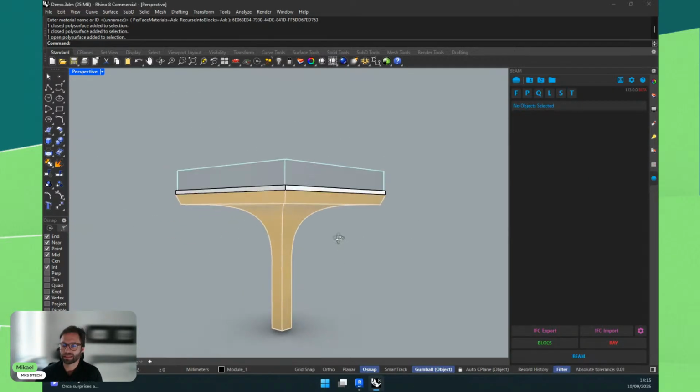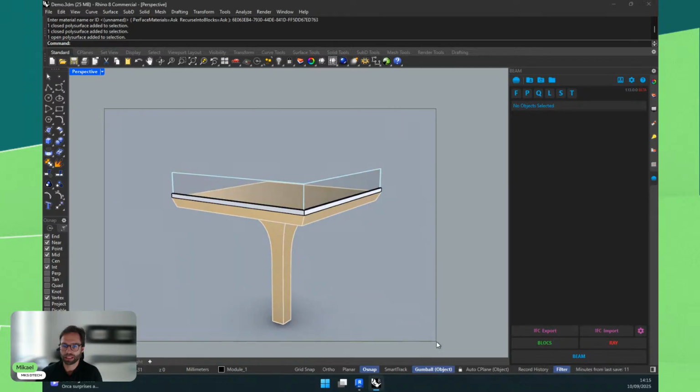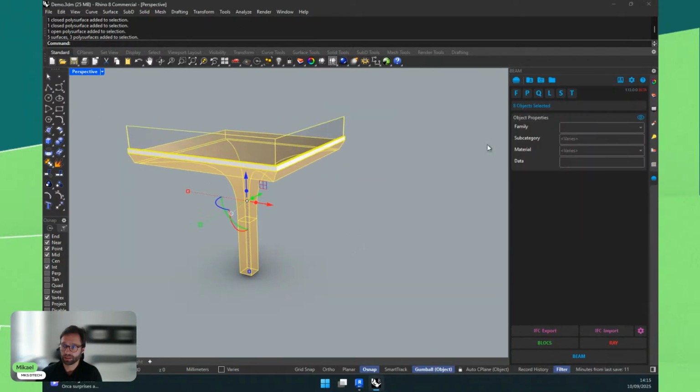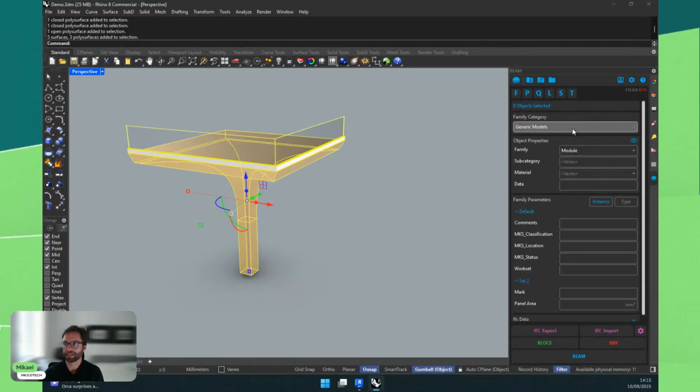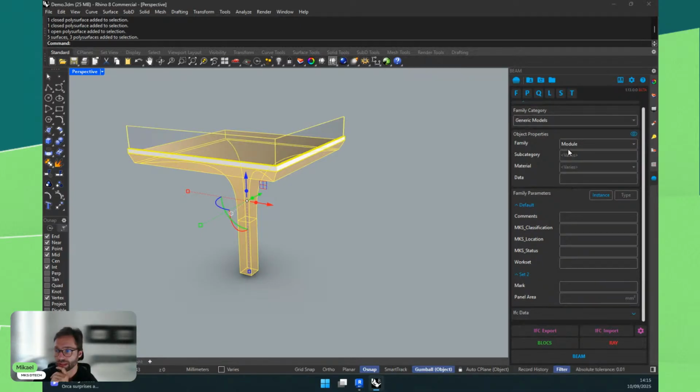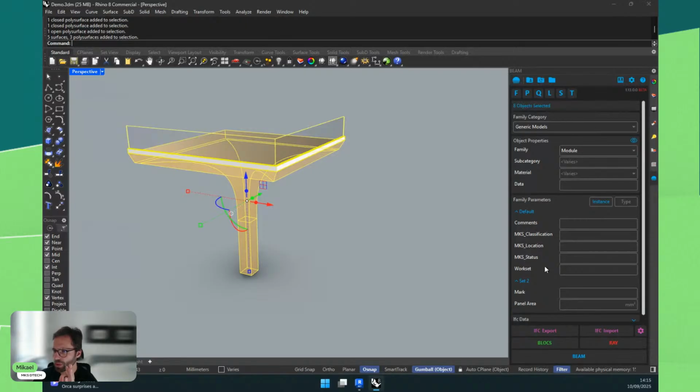Next, BEAM is very simple to operate, right? So we've seen it yesterday, but now just to go quickly, I can now select all the objects and then assign them to a family. In this case, I will create a module family, right? As I press enter, I have access to other properties of the actual module family. These were the object properties, as you see, and then now we have access to family parameters, family category, and IFC data. We'll ignore IFC data for today's workshop.